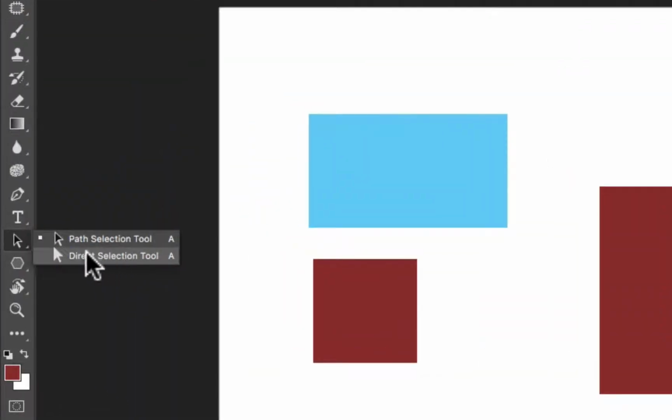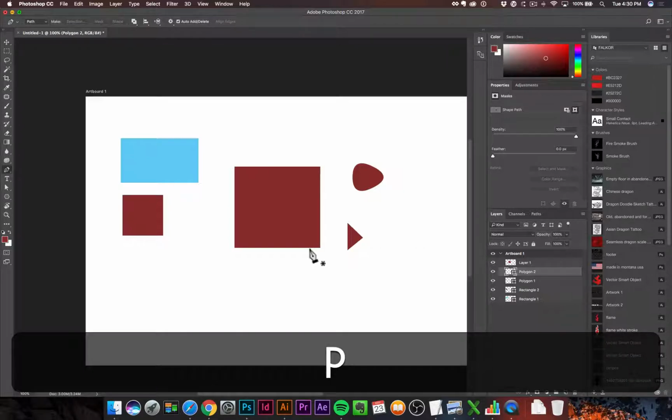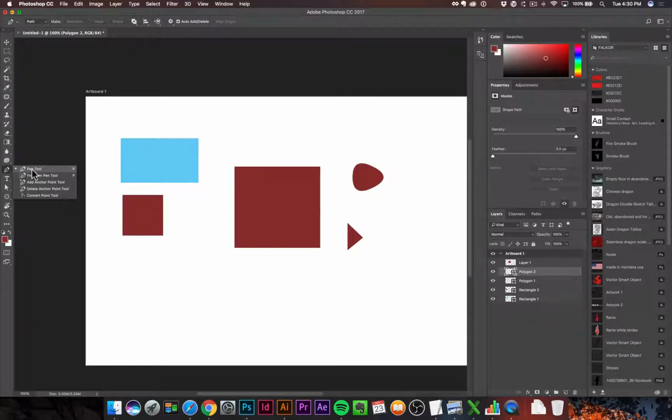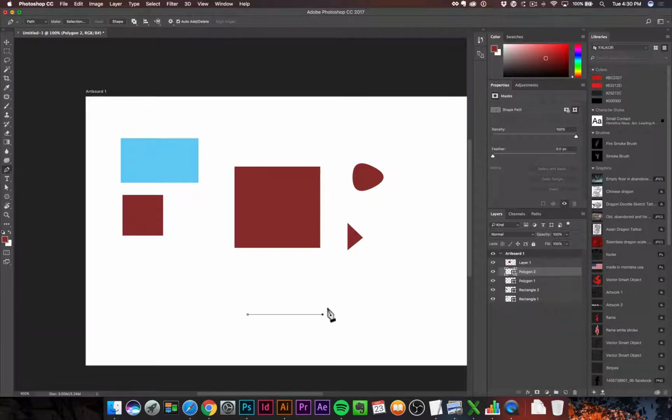What I'm gonna do now is I'm gonna come over here to my selection tool, my path selection tool, and I'm gonna click on the direct selection tool. And I can click on this point here, on any of the points really, and I can change this to be wherever I want. So maybe not quite as helpful. The other thing you could do is get your pen tool, the letter P here, over here on the side, and I could just draw a triangle. So I could click once, hold down shift and click, so that way no matter where I click, it becomes perfectly horizontal. And then I'm just gonna kind of hover up here and then click again. And now I've got a triangle.